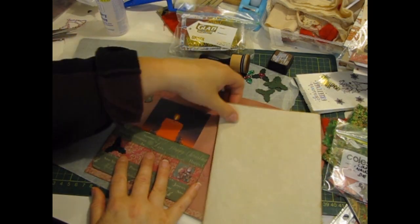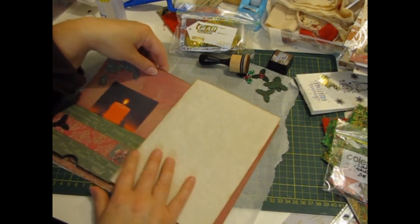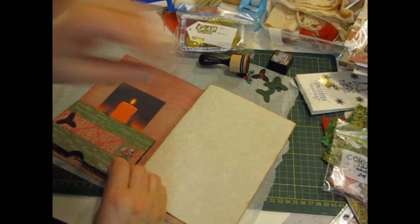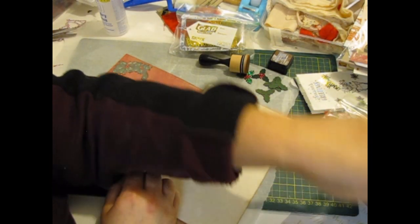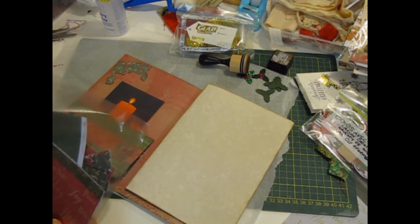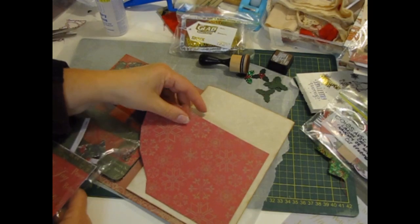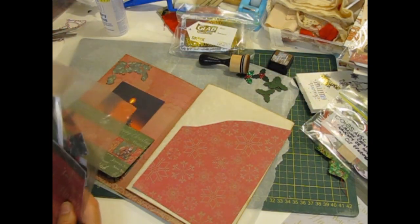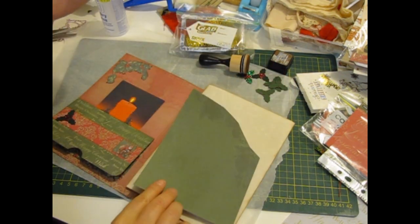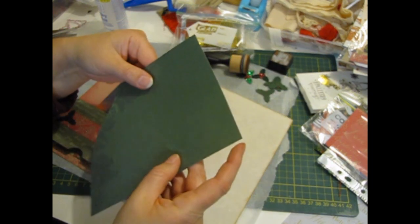Alright, yeah, I like that. That's that page pretty well done, I reckon. Now, thinking. I do have more bits of card here because I definitely need to make a few more pockets and that. Bad size. Sort of prefer the green. Checking, I think it's meant to go up that way.